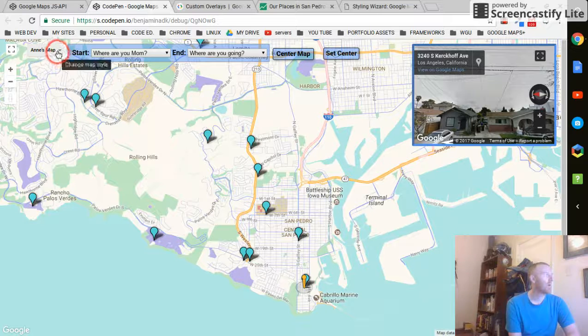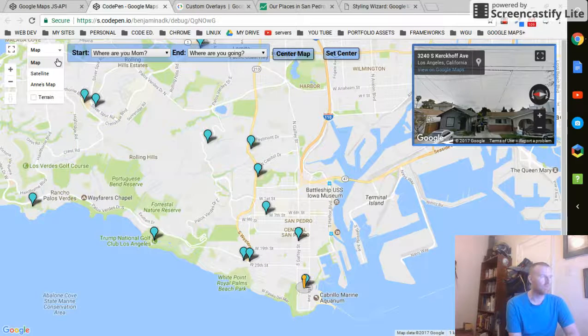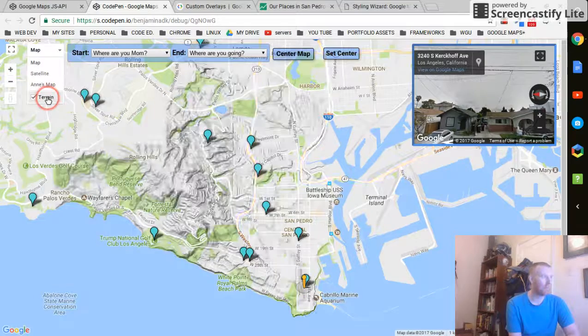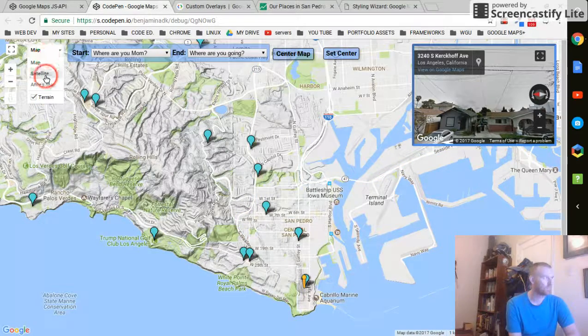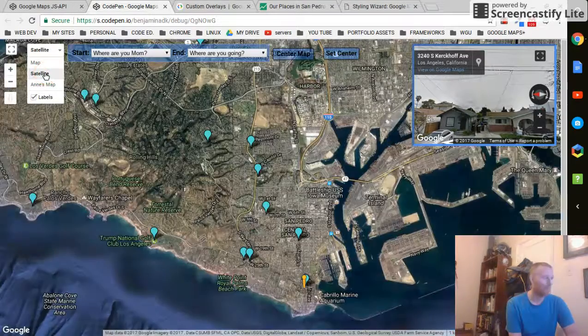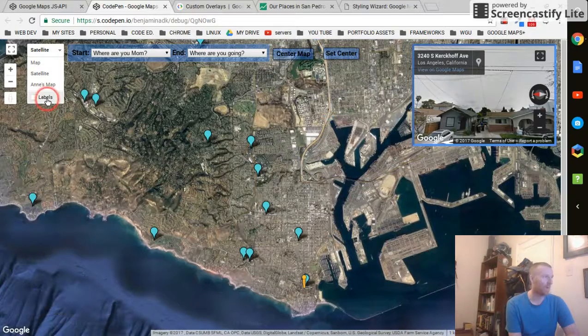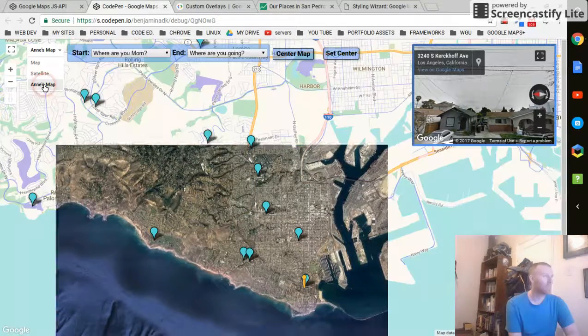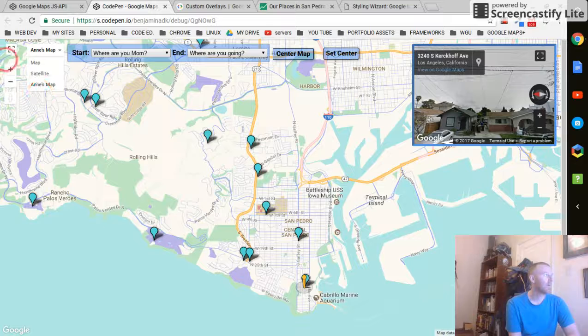So within my program, I've got my mom's map here that I'm making, but you can also revert the style back to a regular map. You can use a regular map with terrain if you want. You can do a satellite without labels, and of course you could do my custom map. And you learn how to move the controls around. You notice these controls are not in the same spot. You can install a street view window wherever you want and customize that.